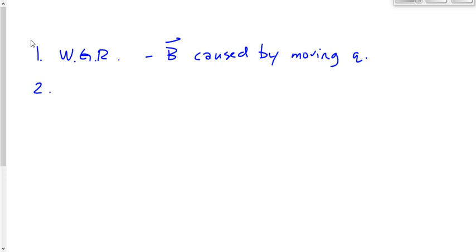Then we had the coil rule. And the coil rule, remember, that's the easiest one to understand when to use, because generally when you have a coil of wire or a solenoid, you're going to use the coil rule, right? And that's used generally to find the direction of the magnetic field inside or outside of the solenoid. Maybe it's to find the polarity of the solenoid, something like that. Something to do with the magnetic field in or around a coil or a solenoid.